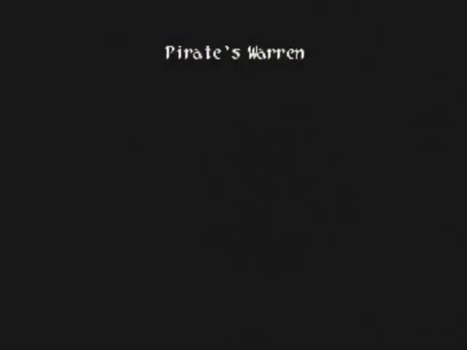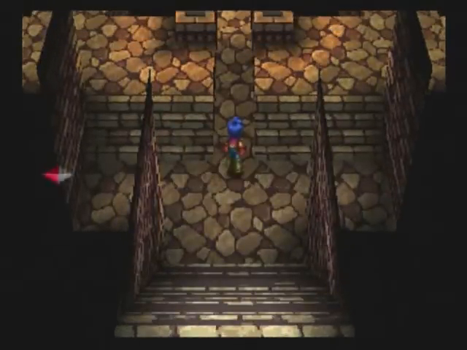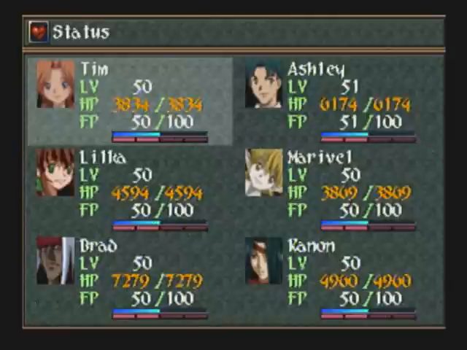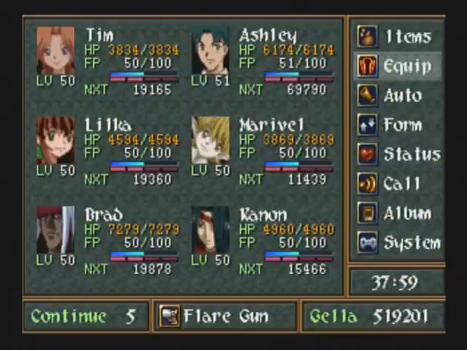You want Tim and Lilka both to have Necronomicons on. You want Tim to be equipped with Raftina and Lilka with Dandyrim. Normally, I'd have their mediums reversed, because Tim can actually get close to 900 sorcery. Actually, he can get close to 1,000 sorcery with Dandyrim on. But because this guy has an elemental weakness, Lilka coupled with the Crest S will be doing way more damage than Tim would be capable of, even with the Necronomicon and the Dandyrim medium equipped. So, it's going on her.